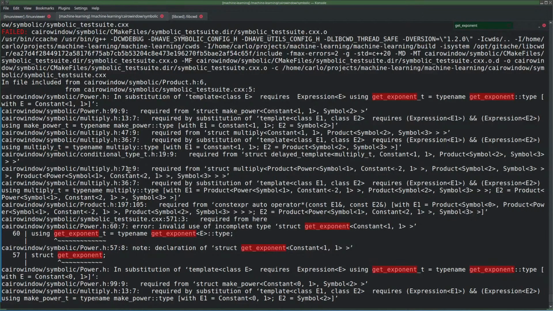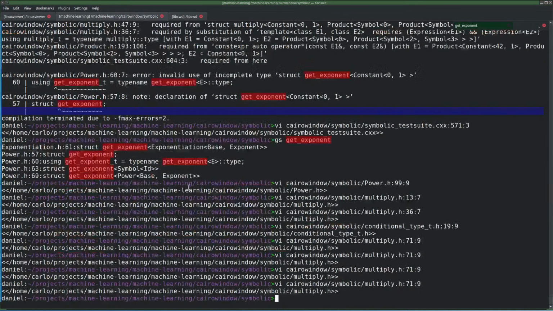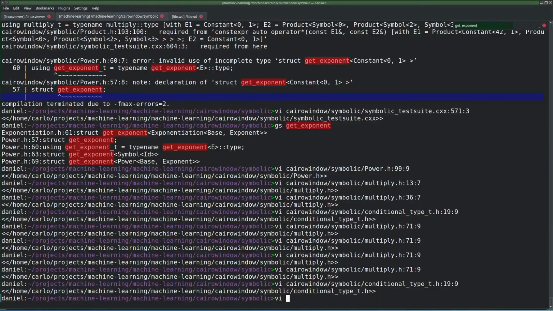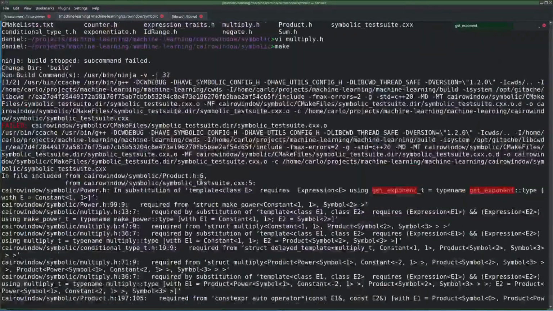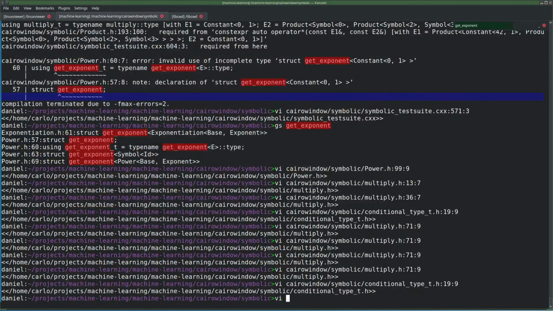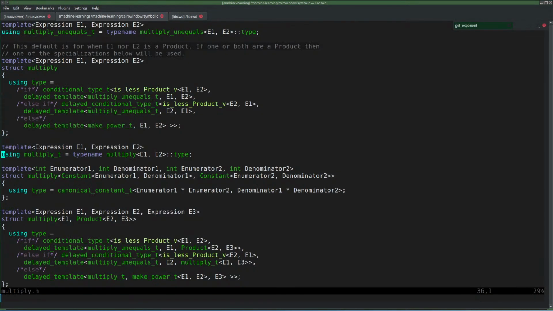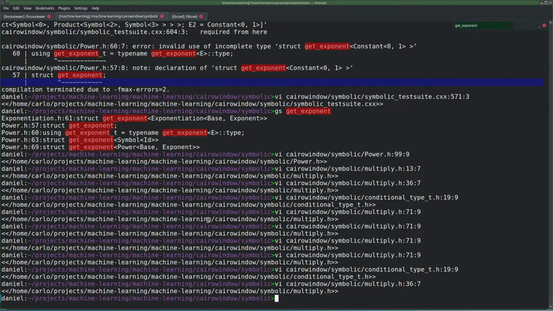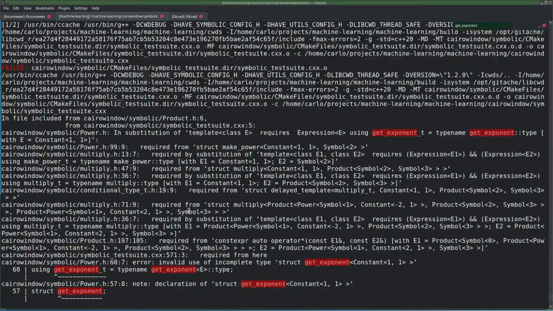Yeah, go one higher, I guess. So that is again calling conditional type, which is then calling that one. 36, also not super interesting. 37.